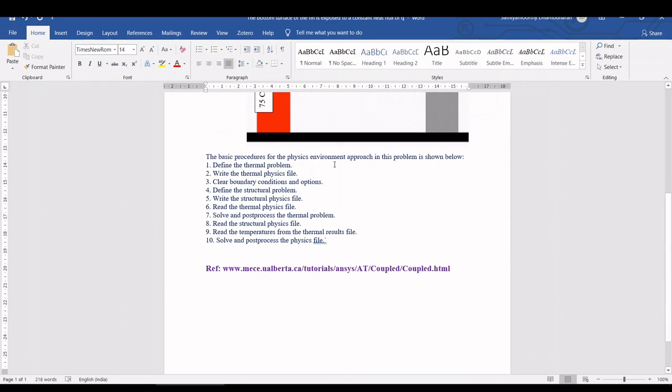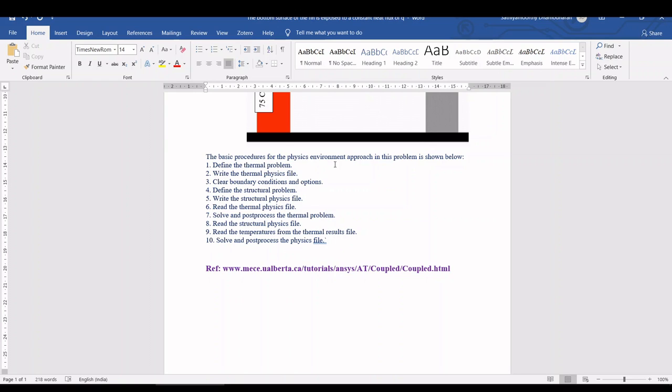First we write the thermal data, apply the boundary conditions of the problem, and save the file under a thermal reference name. Again we enter the structural data and save the structural file. Then we read the thermal file for solving the thermal conditions.